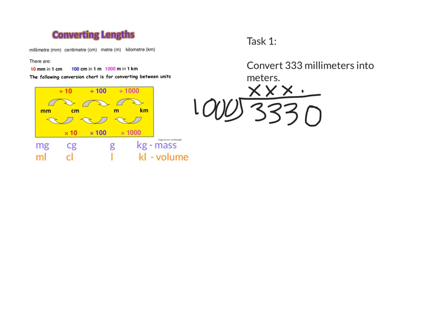So now I'm going to look into how many times can 1,000 go into 3,330. It can go into that 3 times. So 3 times 1,000 equals 3,000. So I would go ahead and subtract. So 0, 3, subtract 0 is 3. Again, that's 3. So I am left over with 330. But I still have a remainder, so I want to solve until I don't have a remainder. So again, I'm going to add another 0. I'm going to bring that 0 down.